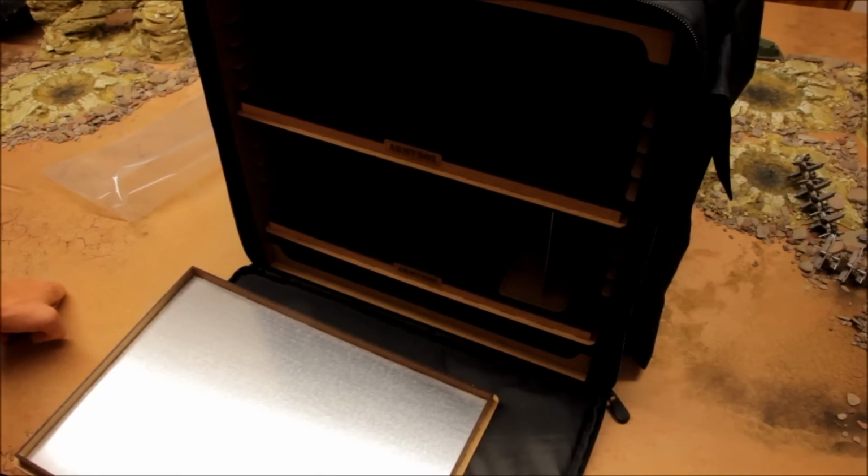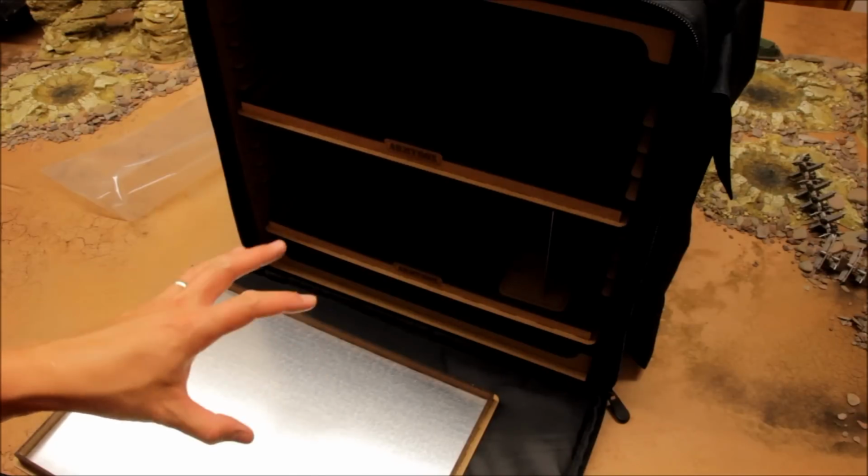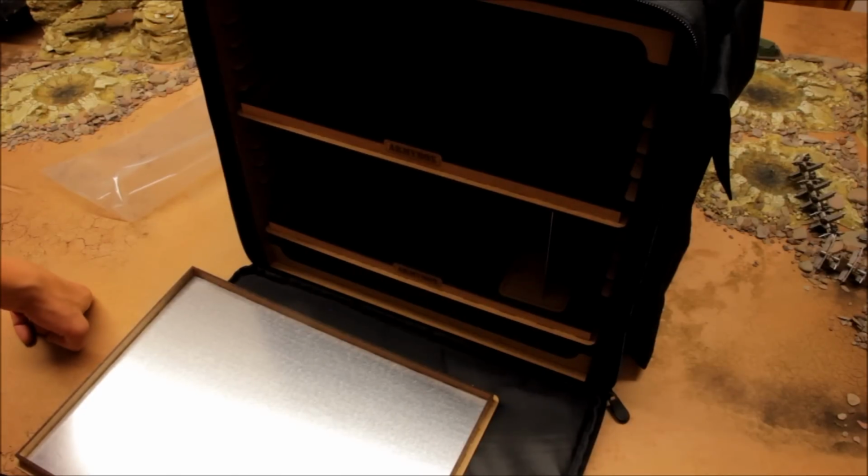But check that out on Kickstarter. They've gone for a reasonable price. I think the price for this is pretty reasonable considering what you're getting. The system here, the bag, and so on. It seems pretty good, but check it out for yourself on Kickstarter. And that's a review here for the Armybox Transport.